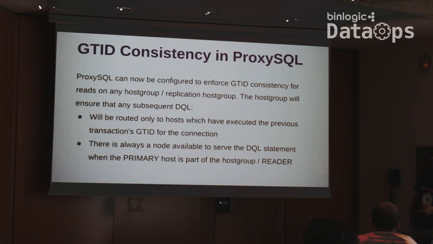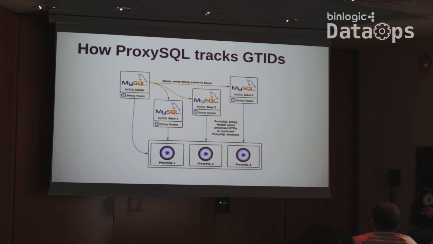Things become more clear with the picture. So here it is. The way it works is, we have the proxy executing a query on this server, which is a MySQL master. Then the MySQL master returns an OK packet to ProxySQL, and as part of the OK packet the GTID is also returned. Now, as part of the replication, the replication event goes to all the slaves. The slaves get this replication event, execute it, and write the event in their own binary log.